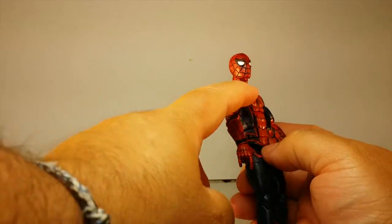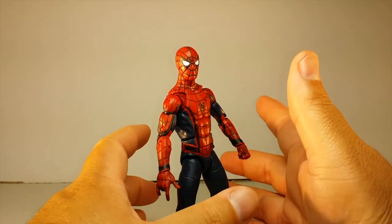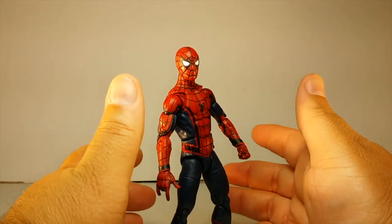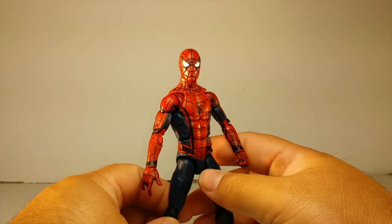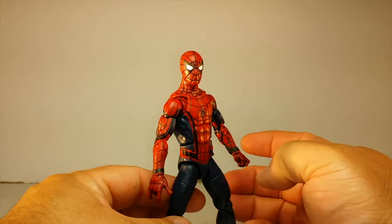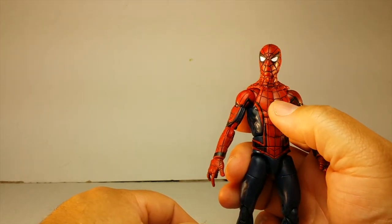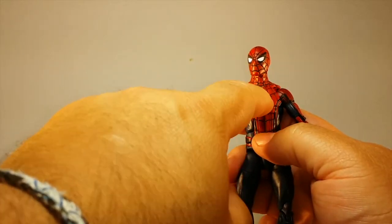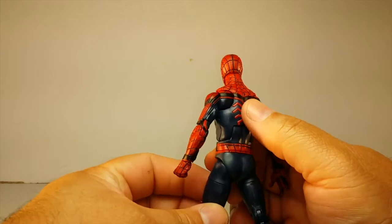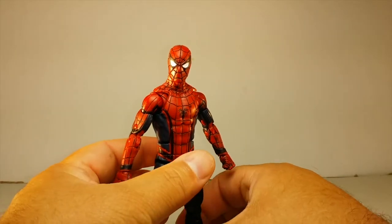I love the sculpt work — all the spider webbing is sculpted on. I love the tribute to the face, the classic looking face. I like the visor look; you can see that the eyes do expand through the visor. The only thing that kind of bothers me about this suit is the black racing trim, but that's fine — I know why they did that, because they tried to give it some individuality. I think the best Spider-Man uniform honestly is Amazing Spider-Man 2, but this one's up there also. The spider insignia on the chest is not the same one we see in the movie — it's a bit different. The legs are supposed to actually arch up and down. The spider on the back is pretty cool — homage to the classic look, it's sculpted on, you can feel it. I love all this trim. It's a perfect Spider-Man figure.